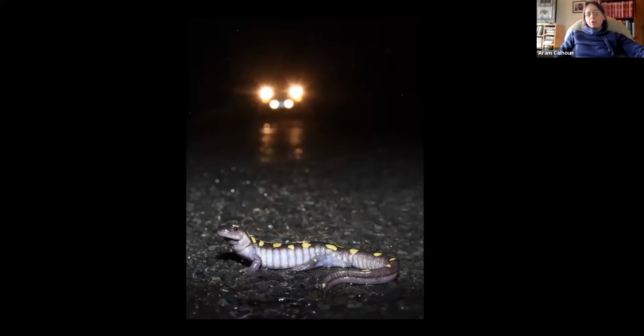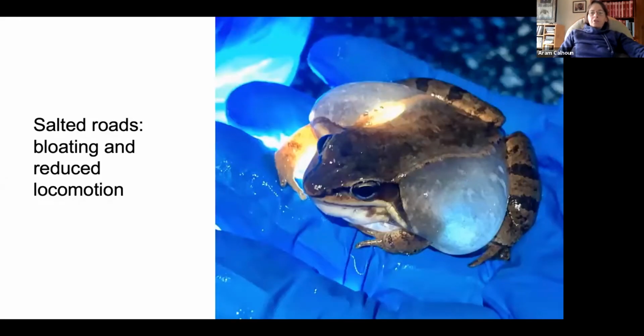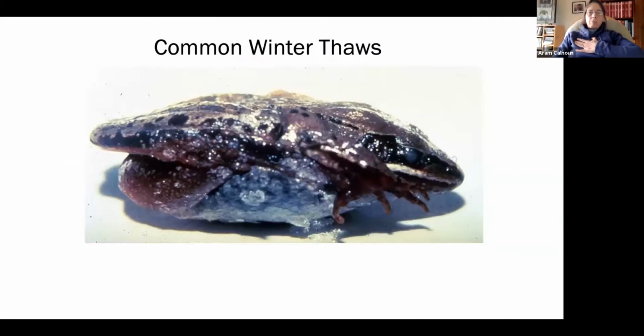Some of the other things that we learned is that there's very high road mortality. I don't know why age makes a difference, but when you look at a salamander and you realize that they live to the age of your college students, 15 to 20, 21 years, it makes you think twice about running them over. So we have high road mortality. During COVID, a student did a project and showed that mortality rates were much reduced, by 50%, with COVID. We've got salt problems, we've got chemical problems, we have issues with amphibians having higher incidences of diseases from urban pools.